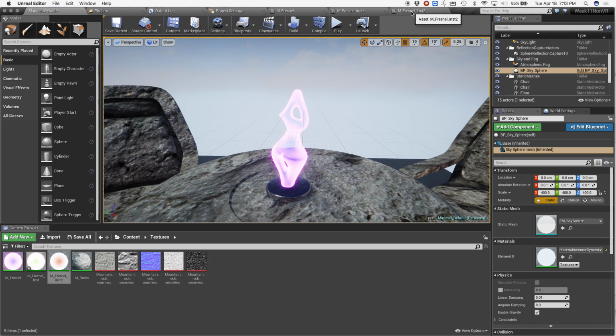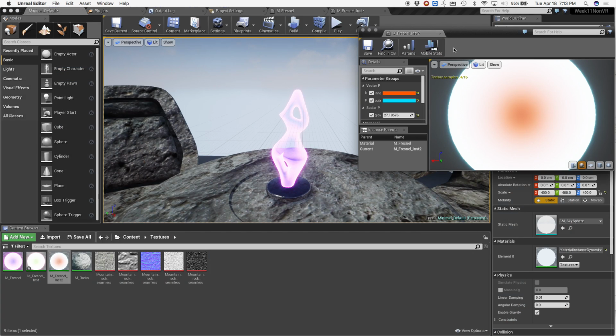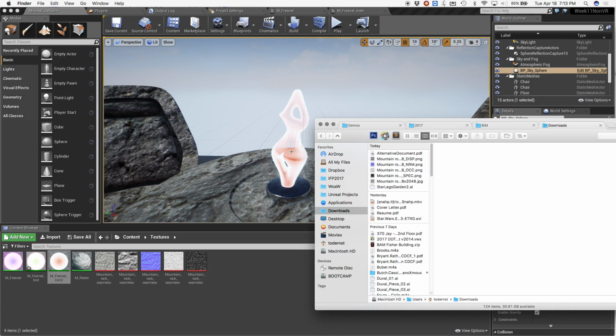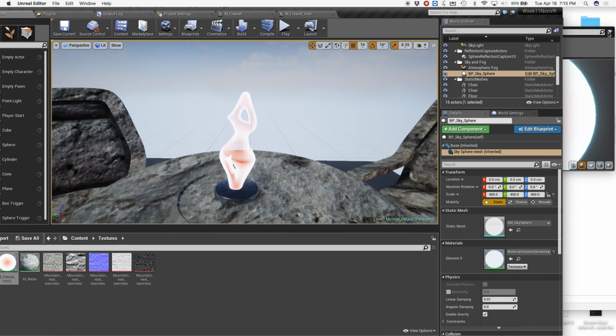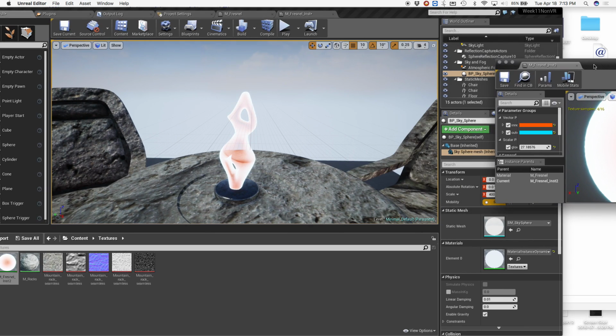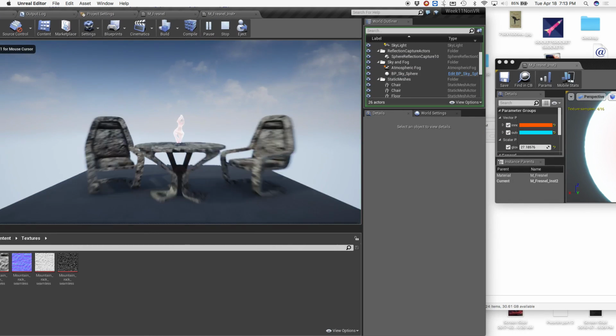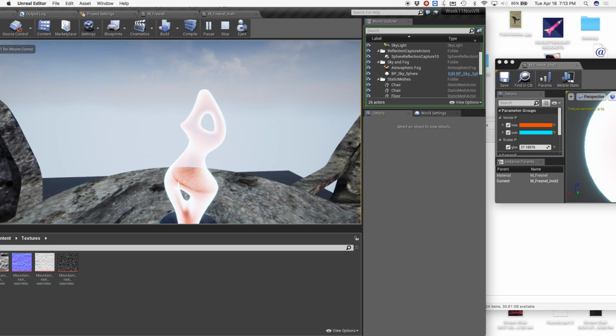And so I could take this and just pluck it off right here to the side, apply it to this object, and if I hit play, this is where you need two screens for sure. If I hit play, come over here, take a look, grab my mouse back, I can do this in real time. Maybe not on the Mac. Well, it can be done in real time, and maybe I'm not going to be able to do it with my mouse, because it really doesn't want me to.